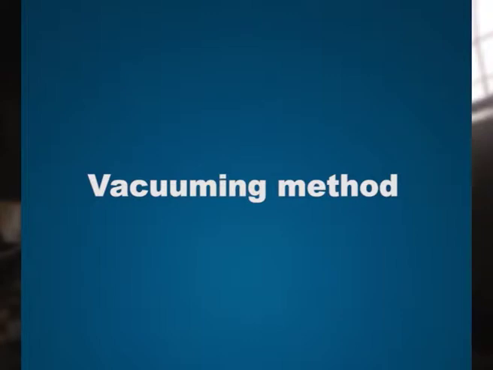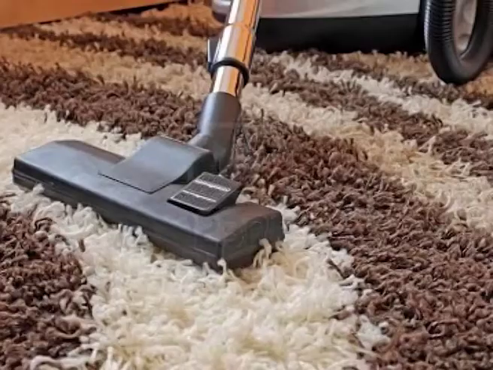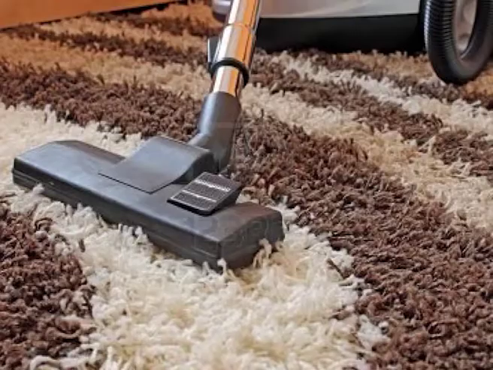Then comes the vacuuming method. The areas where the suspected samples are located are vacuumed in this technique, and the fibers get caught in a filtered trap attached to the vacuum. These samples are then packaged in clean trace paper to be submitted to the laboratory. Vacuuming is the least desirable of all of these collection methods because there is always a risk of cross contamination if the equipment is not cleaned properly in between every use.